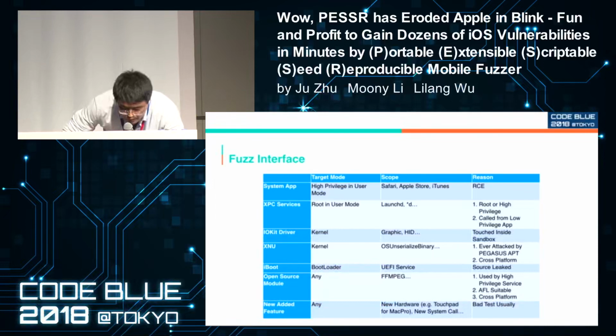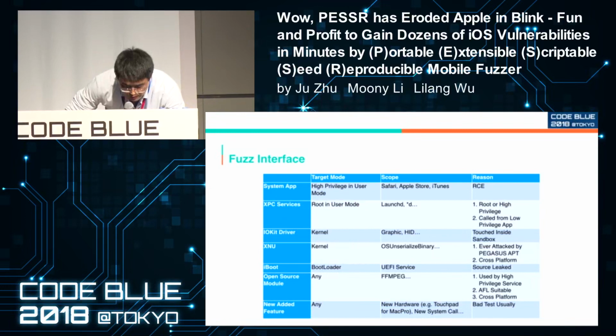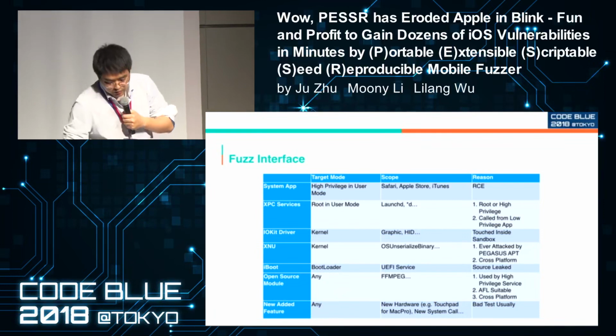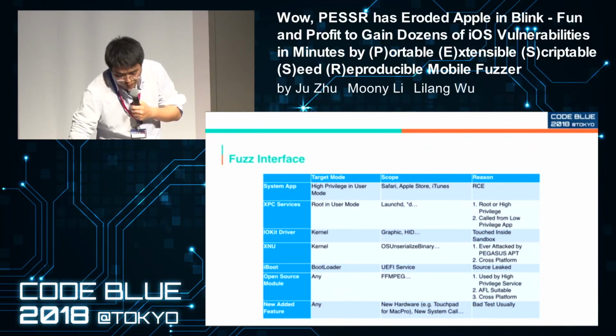And for XPC services, because they run as root or with high privilege, and can also be called from a low-privilege app or sandboxed apps. For the IOKit drivers, because many of them, such as graphics, video, audio, and other kinds of drivers, can be easily called from the sandbox.